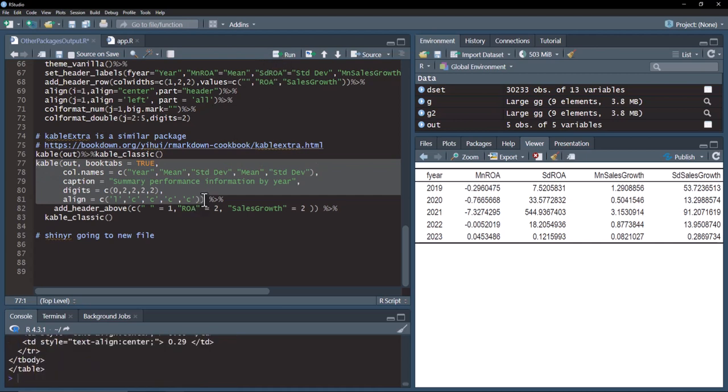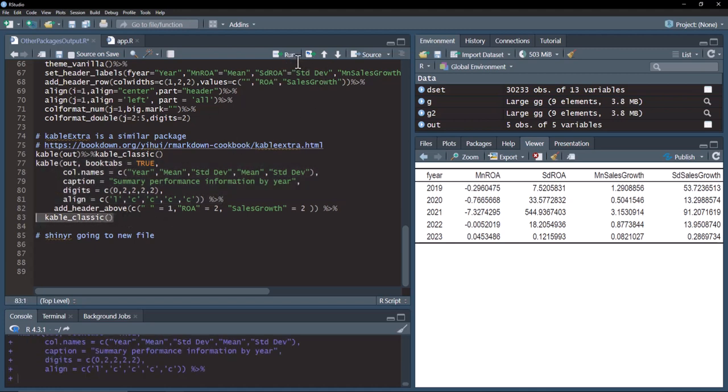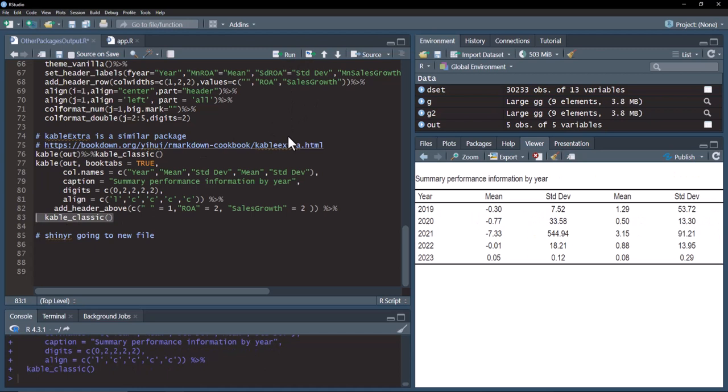Oh, I forgot to add this other part. Sorry, let's do this. Then this part here. So now it's done everything except for this header part, so it starts to look like something we could use. If we want to add this header above, this is the format to do it.